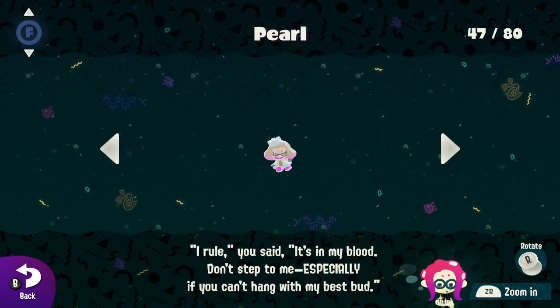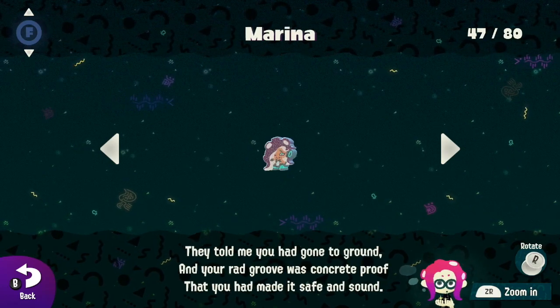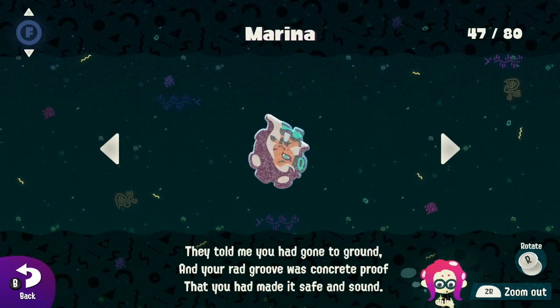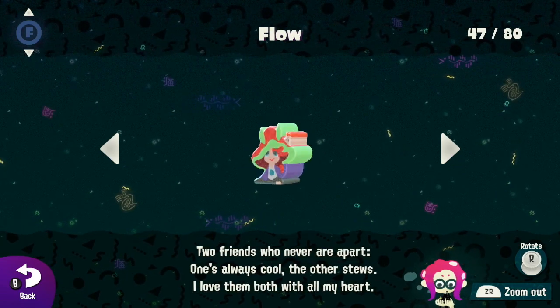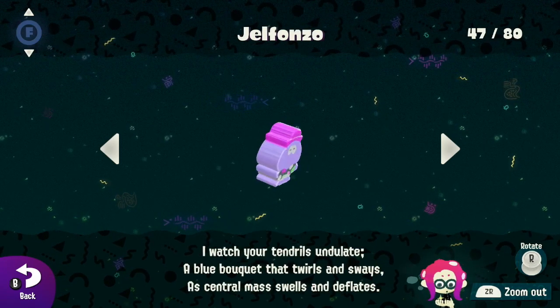I ruled, you said. It's in my blood. Don't step to me, especially if you can't hang with my best bud. And they told me you had gone to ground and your grad roof was concrete proof and that you had made it safe and sound. 2 friends who are never apart. One's always cold, the other's stews. I love them both with all my heart.